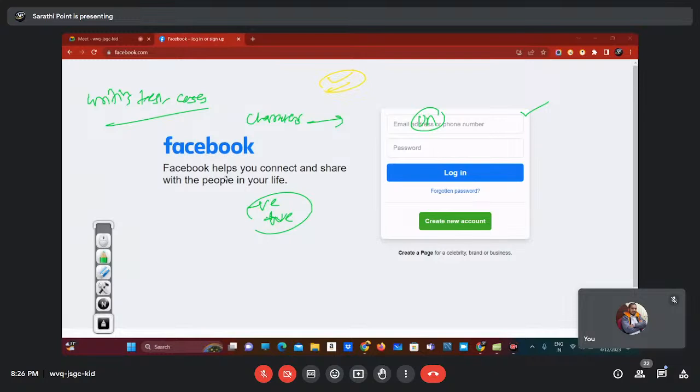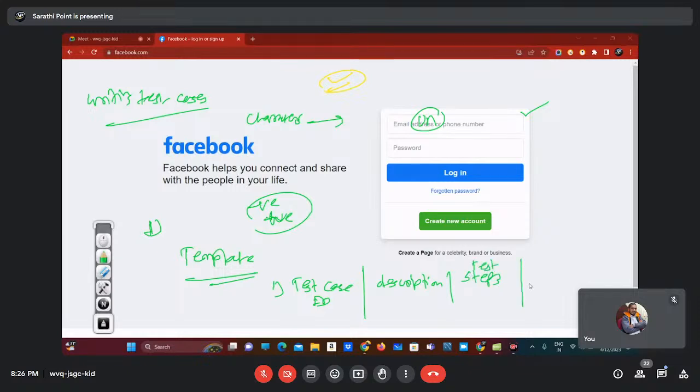Suppose the first step for writing the test cases is that there is a criteria, or there is a template. So we have to use the template for writing the test cases. First we have the test case ID, then the description, then the test steps, then the prerequisite, what we require.